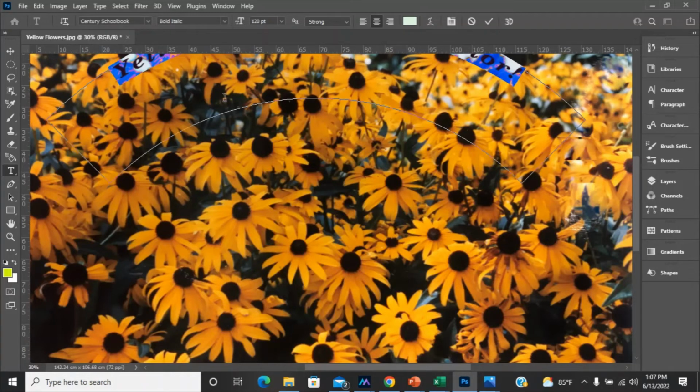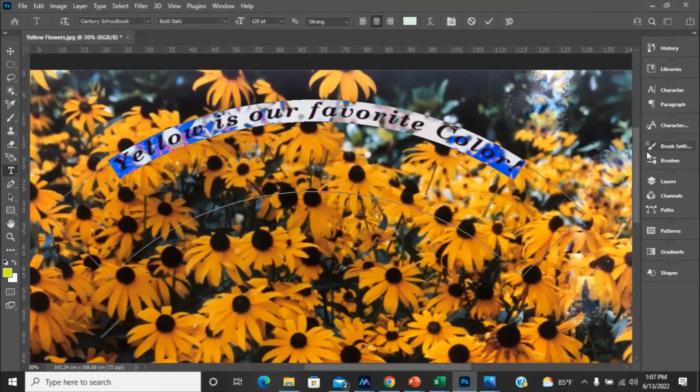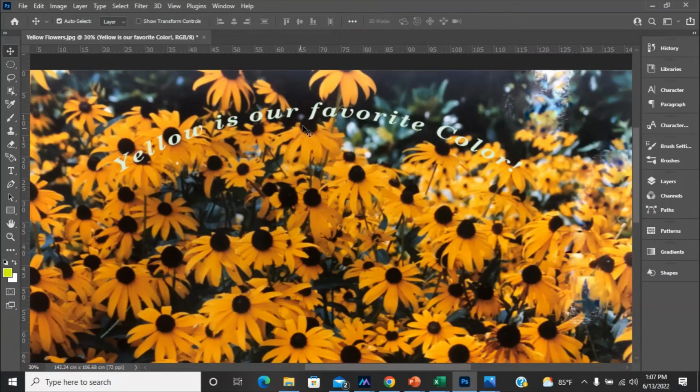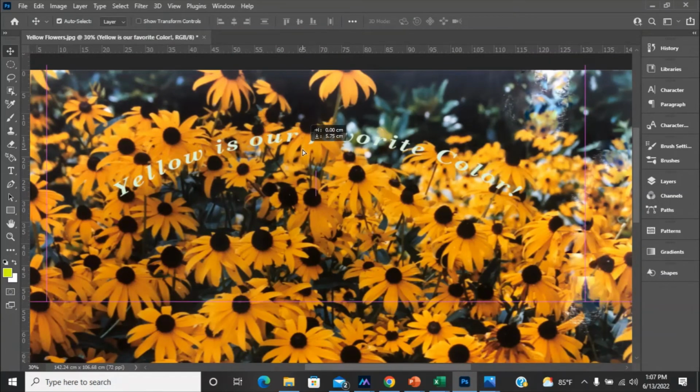Let's also move that down, because right now we can't see it on our photo. So let's move it down. Yeah, there we go. Okay. And like I said before, you can move it down a little bit more if you want to. And then once you get done, voila, it's good. Looks like we got our text on there.